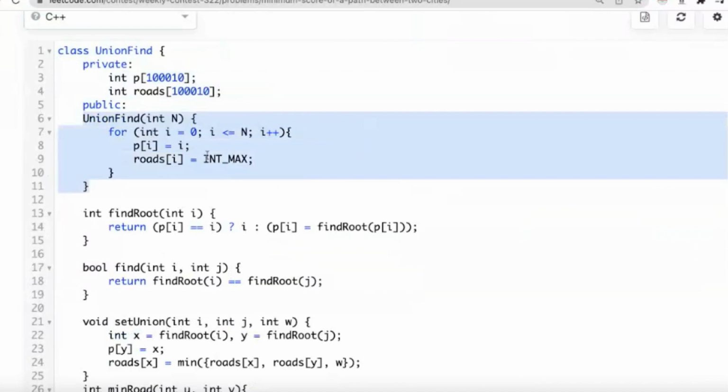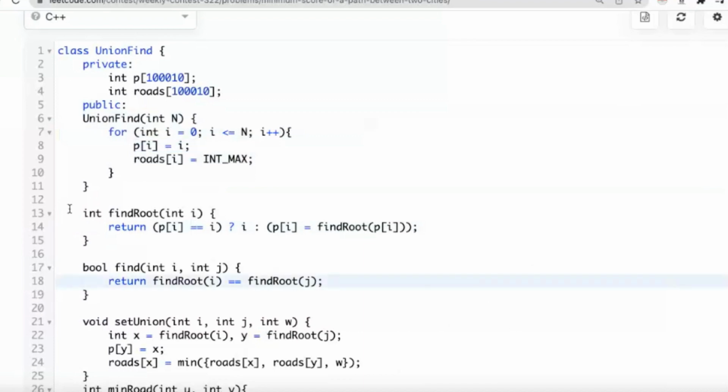What is the constructor doing here? Yeah, so the constructor is initializing the parent array as well as the rows, the minimum rows for every root level. Okay. Then the find root function we discussed just now.